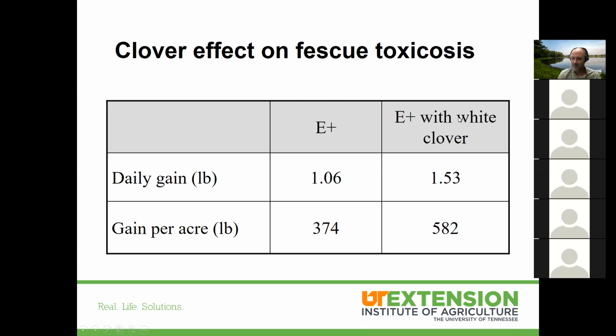The more you can include some different clovers into your strategy, that dilutes it out, gives you back a half a pound. How does a half a pound sound today? When you start looking at the market and what it costs to raise or to put a bale of hay out there, these are little things that, when you look at them individually, are just little individual aspects of it. But when you start piling them up, they add up to lots of different opportunities for gain or for loss.